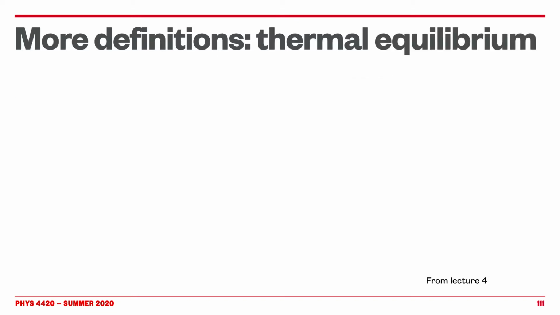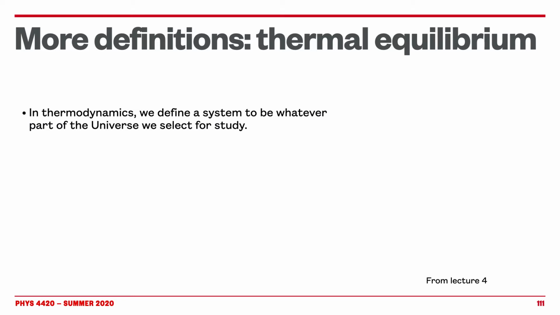So let's go back to something we did in lecture 4, where we discussed thermal equilibrium. And so the thermal equilibrium corresponds always to a given system. So that's yet another misconception sometimes of thermodynamics. We have to make sure that we know what system we are considering, so that we know what is the input, what is the output. And if we talk about an isolated system, of course, we know that that system cannot have inputs or outputs, for example, in terms of heat for a thermally isolated system.